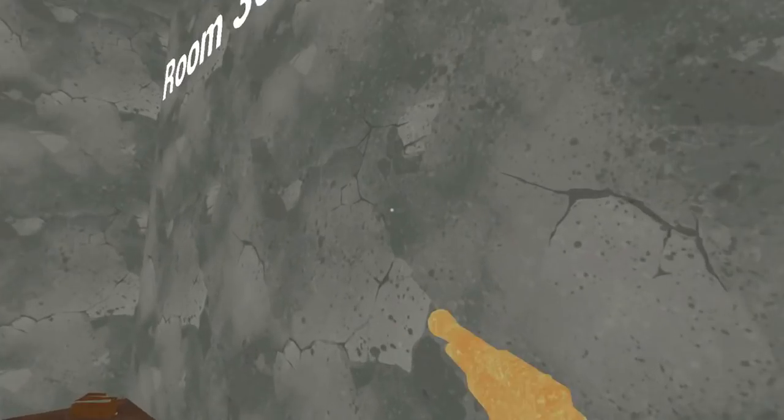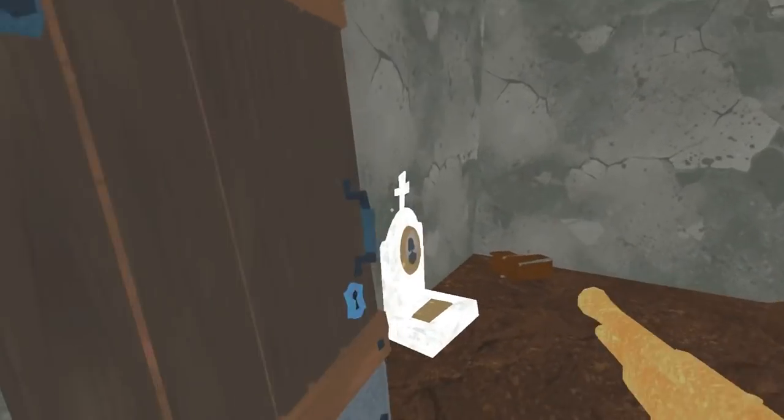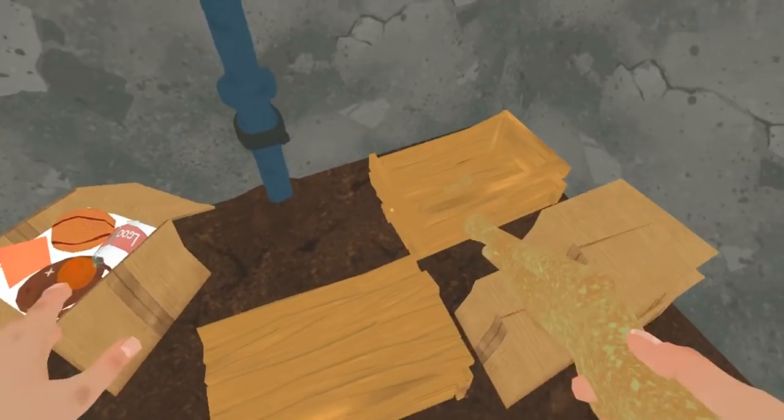Room 30, last room. Oh my God, there's like three key cards. Okay, this is gonna take a while, so I'll do this uncut because it is the last room. And this is like the neighbor's grave in his basement. This is like what's in the real game, the neighbor's basement.